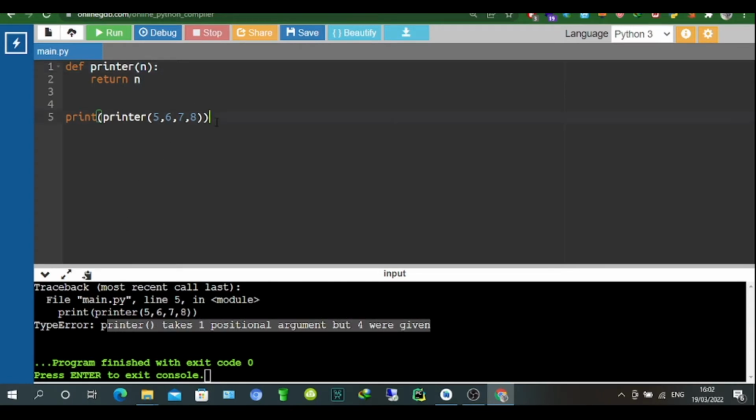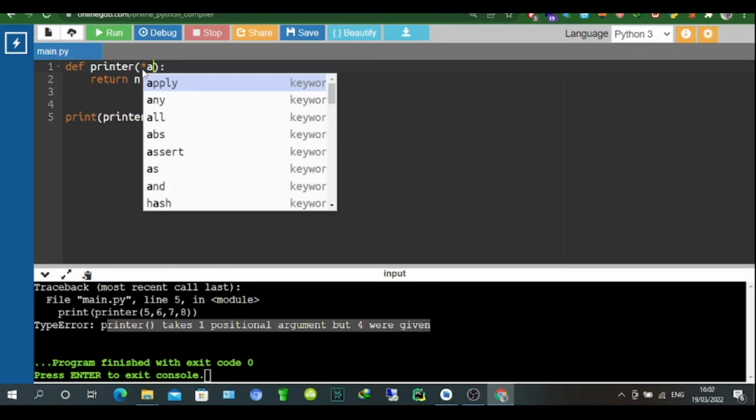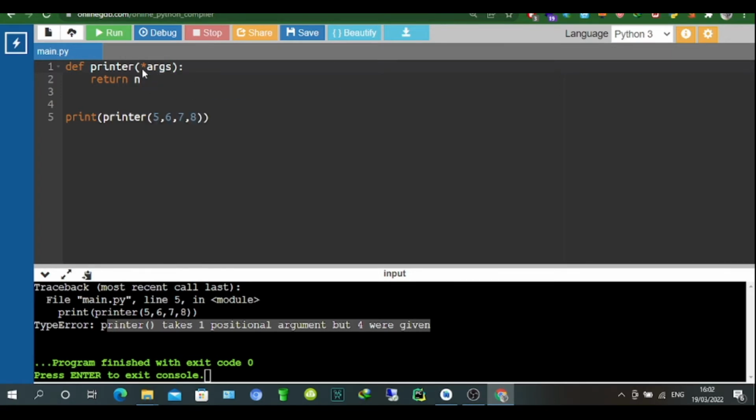So to solve this, this is now the point where the *args keyword comes in. To do that, we start with an asterisk followed by args, and then we return args, this time with no asterisk at that point.